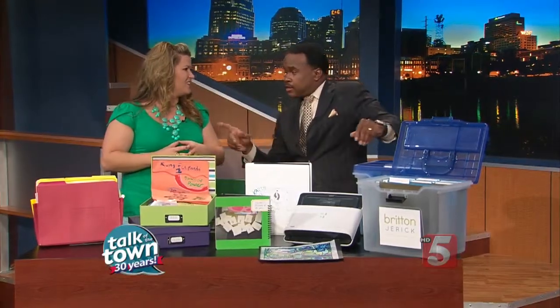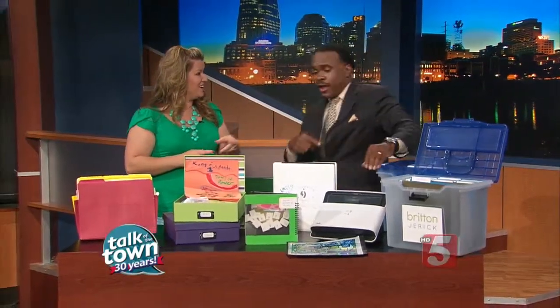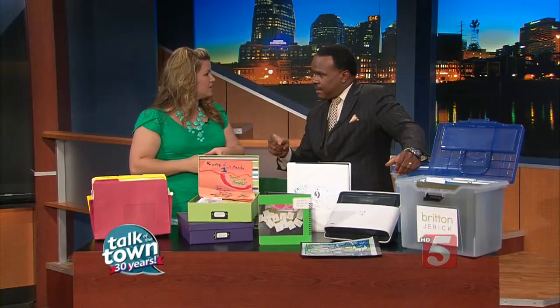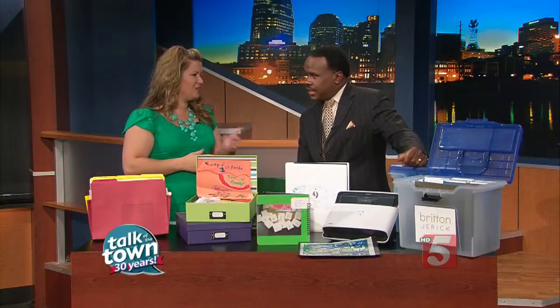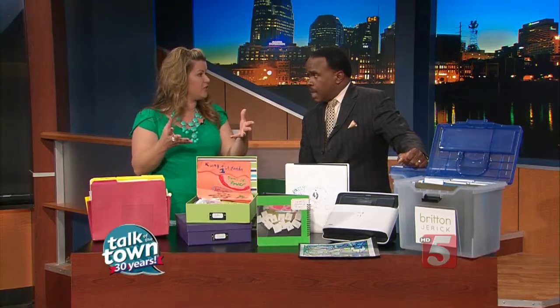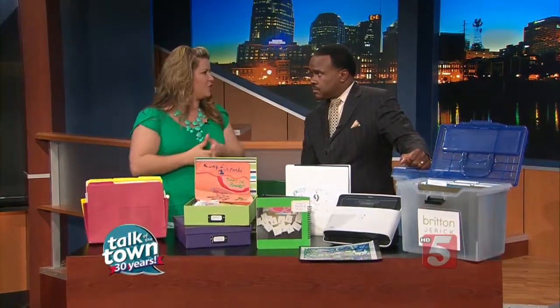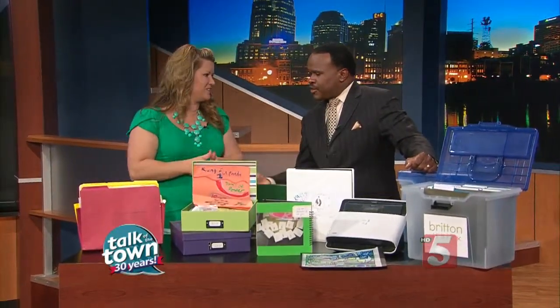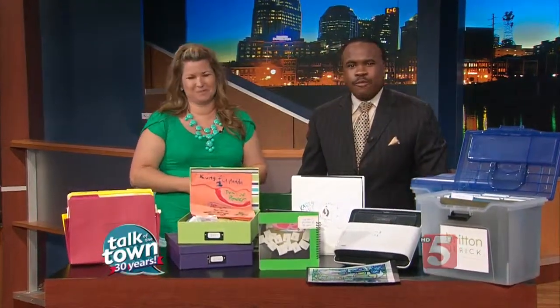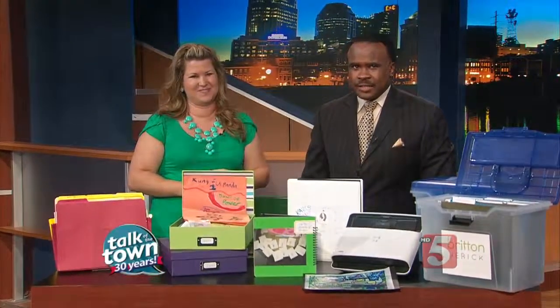I'll also pass along something from Ron and his wife — Christmas ideas that kids have made through the years. We actually have them in our Christmas decorations and hang some on the tree every year. You can do this with Christmas cards too, including all those photo cards you get from people. Anyone can make use of this system. We'll link you to sammycone.com for more fun ideas.